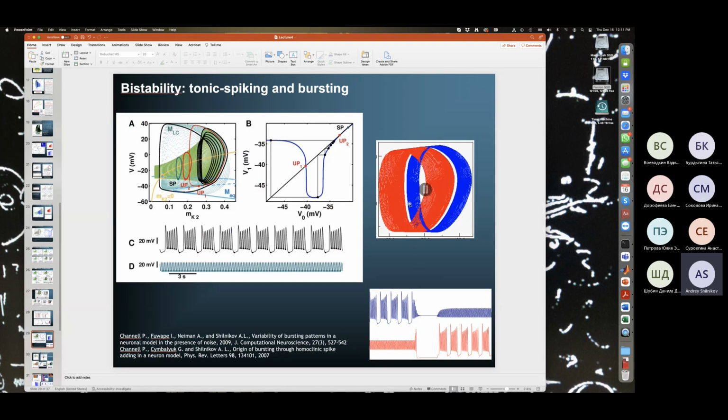Okay, now if I want to explain bistability in the system, right, I can use maps as well. But speaking of bistability, I showed you this before. So you can start as a tonic spiking orbit or a bursting orbit, and then by applying a positive or negative pulse, you can switch between these orbits, right? So that's how you can explore bistability. But if you would like to find out how this map explains bistability, let's consider this particular map.